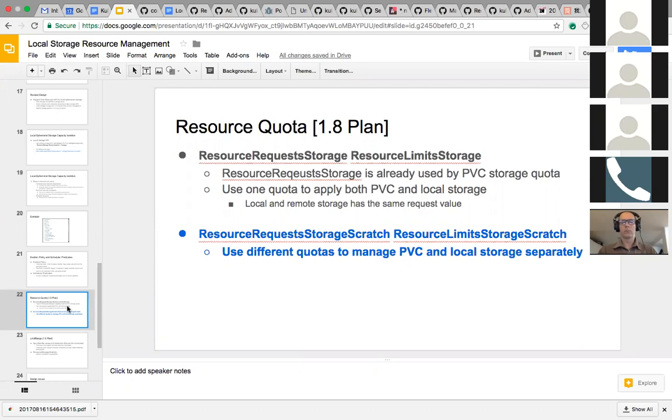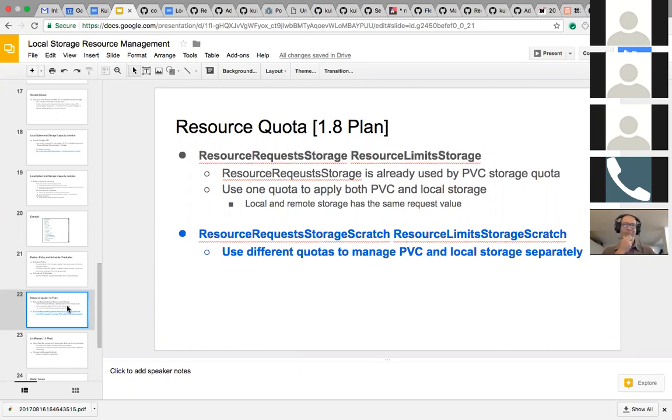Sure. So basically what's being proposed is there already exists multiple resources that you can set limits on in the Kubernetes API on containers. That includes CPU and memory.